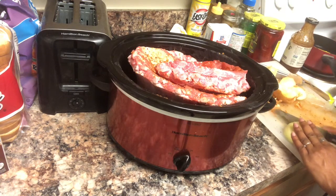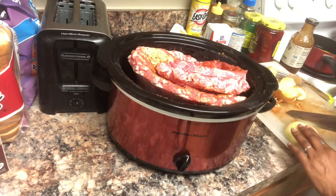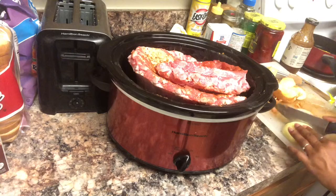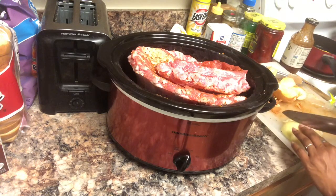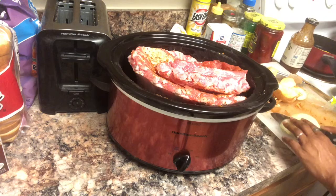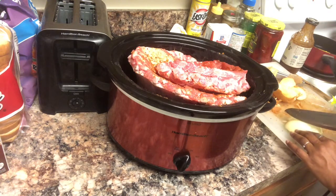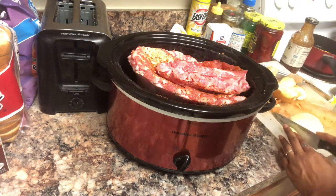Just cut them up and, I know you guys can't really see how I'm cutting it, but I'll show you in a second. Not that big of a deal. I'll show you the size of what I just did. Ooh, see? Look at me, about to cut my thing off. Sorry, Lord. I didn't mean to say that right now. Almost did that for real.